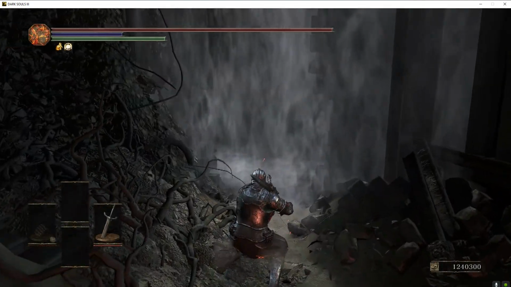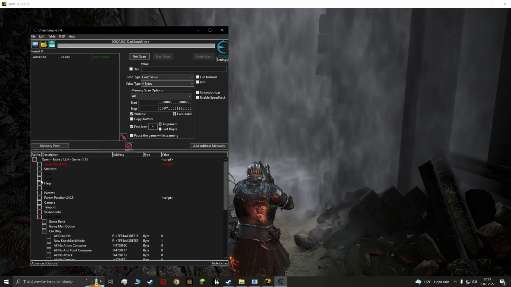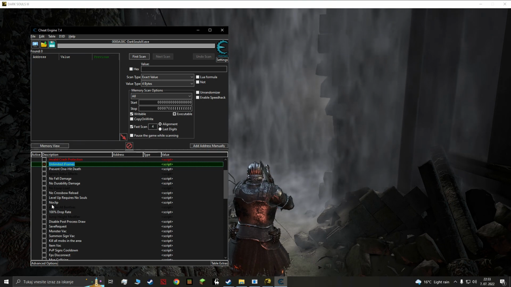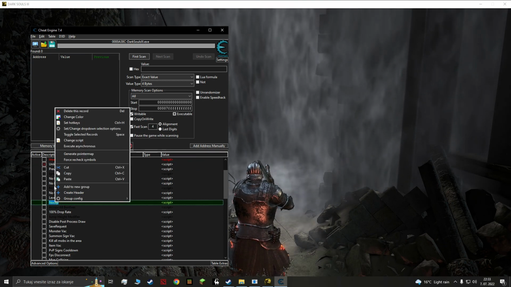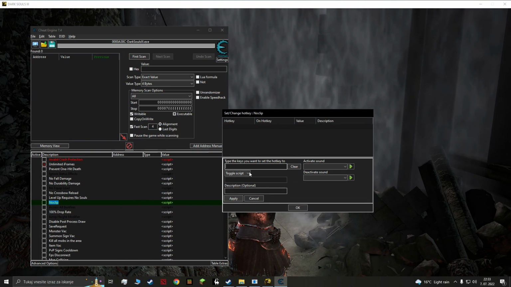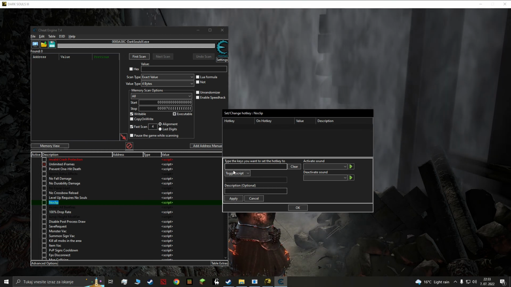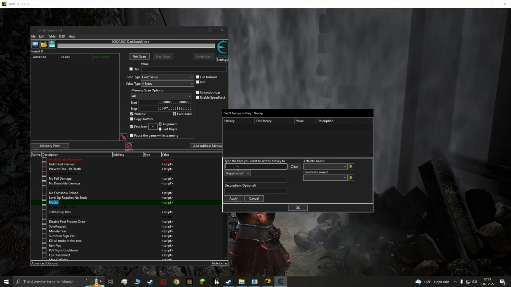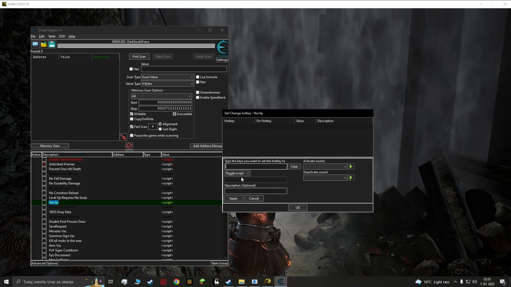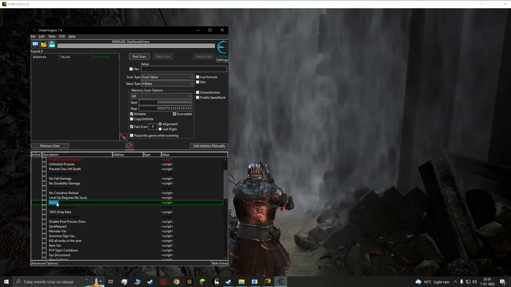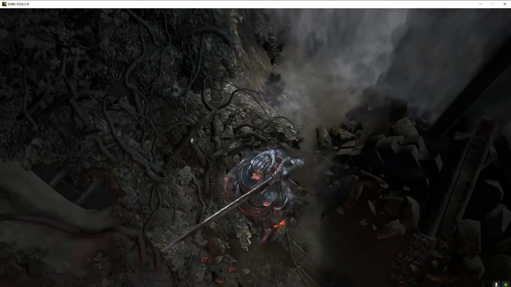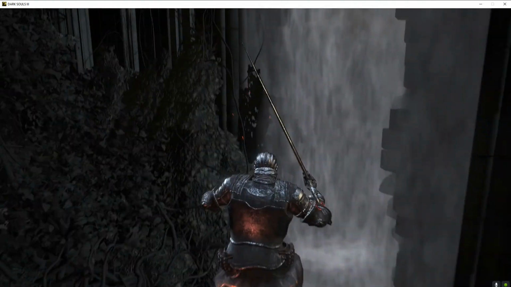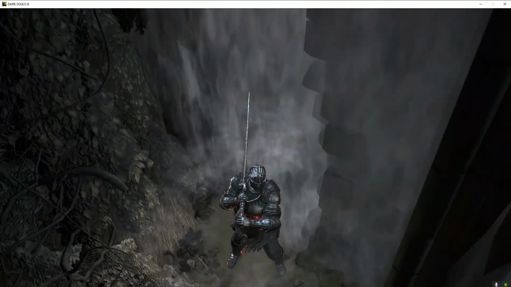Here we are. I'll set up myself some scripts. You always need to have unlimited iframes on if you're filming videos for boss battles. No clip to navigate the arena of the boss. I usually use a script for this, a hotkey for it. Choose a hotkey of your choosing, toggle script. Okay, so I can now use my keyboard to activate the hotkeys. Right, let's go into Gael's Arena.